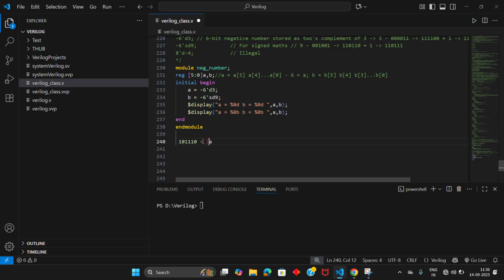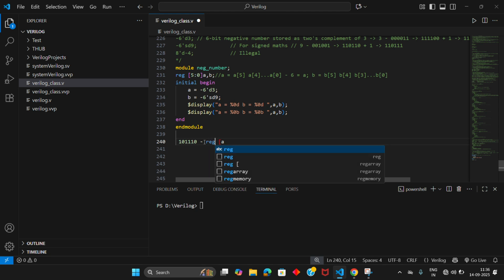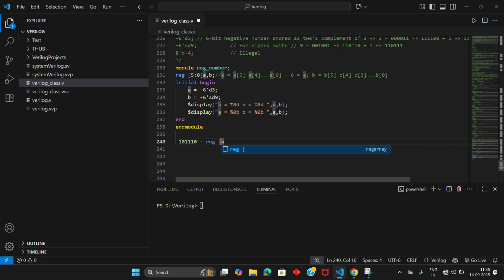I have to declare it as reg [5:0] a. 5 down to 0 means 0, 1, 2, and so on up to 5. We have six bits, right?